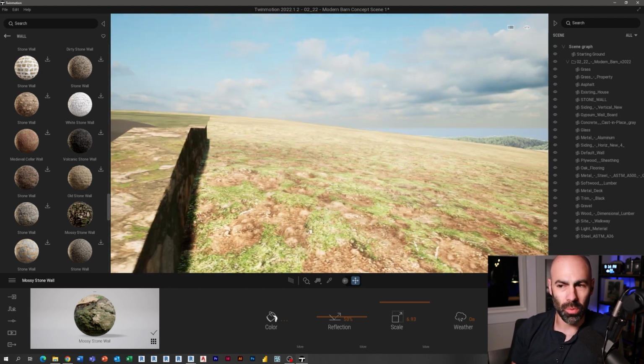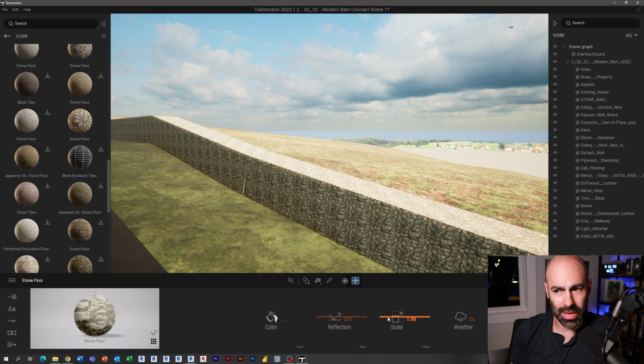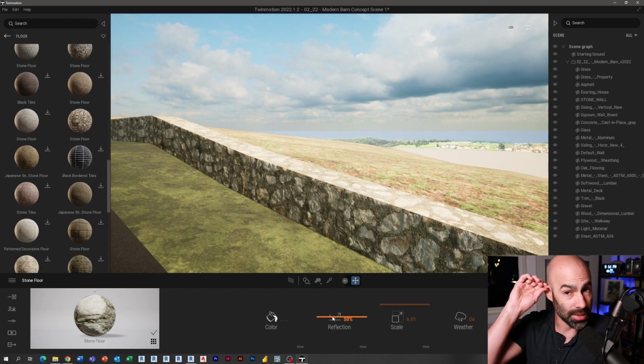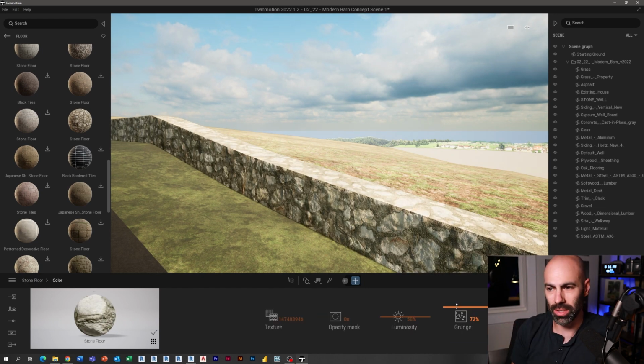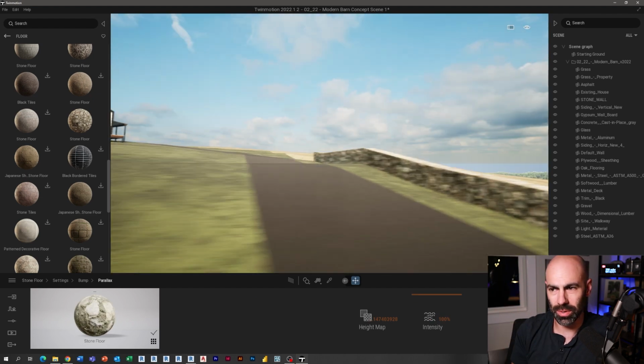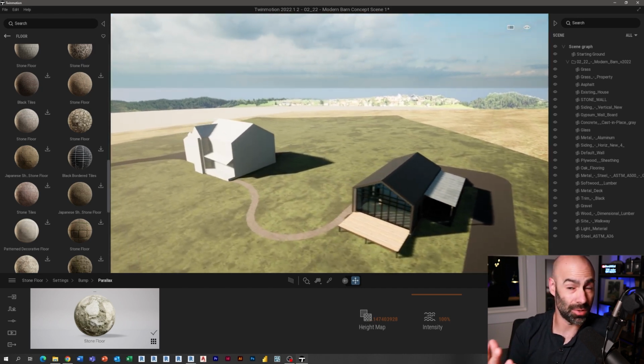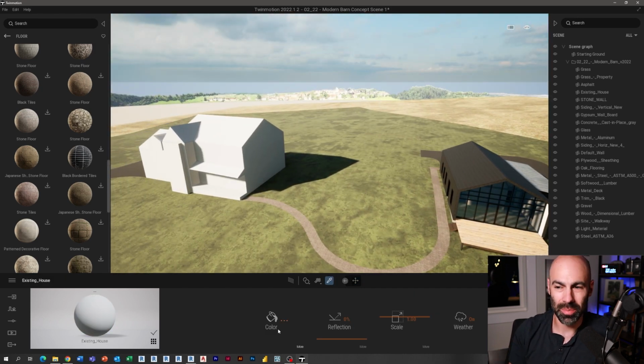This was an important stone wall that the driveway went along. It kind of marked the property line. So I wanted to make sure, just in case it was in the scene, that we had a nice material applied to it. Again, you can see me adding grunge to this and playing with the parallax a little bit to get a little more depth to it. I actually don't think at the end of the day that stone wall ended up in any of the actual images, but I did use the real-time scene quite a bit.